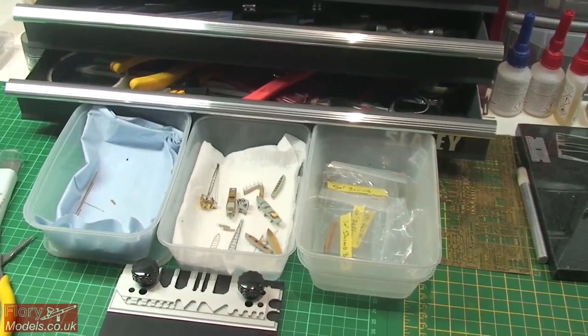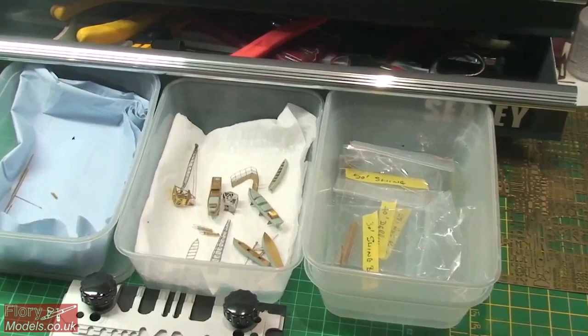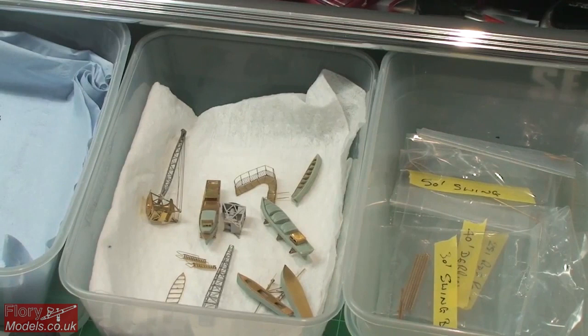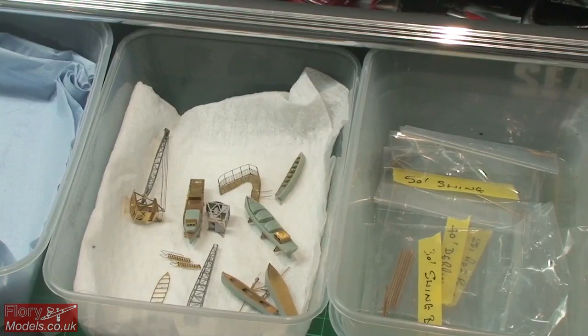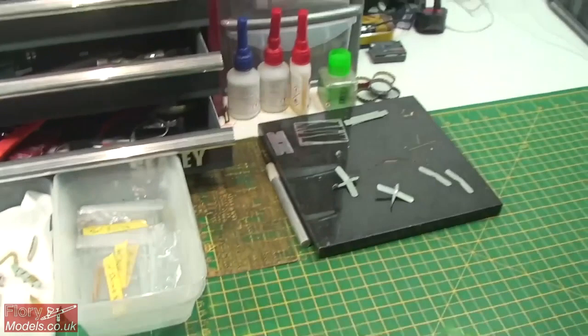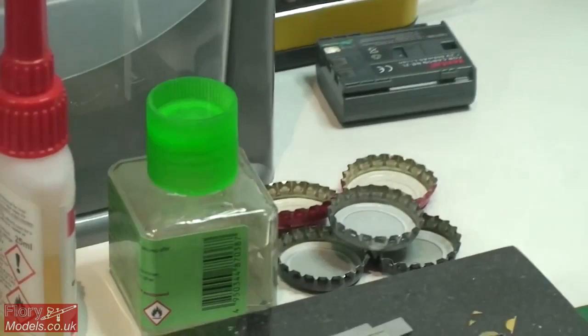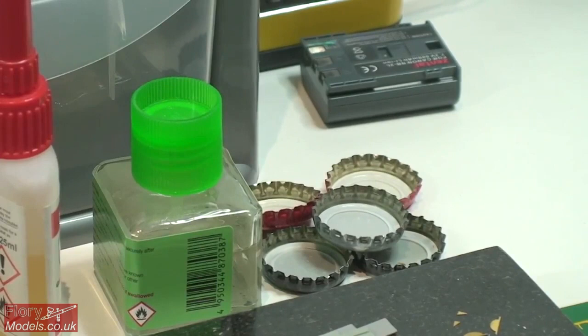That's part of a current project I'm working on, which is HMS Warspite. It's my first effort at doing photo etch in any great detail, and very time consuming. You come out of the model room after 2 or 3 hours to find you've created something which is still very tiny and not making much difference to the model. But I'm sure as time goes on I will speed up. I did pick up a good tip off one member when using super glues. It's not a bad habit having a beer up here, but you can also use the caps very easily to put your glue in and then just discard them afterwards.